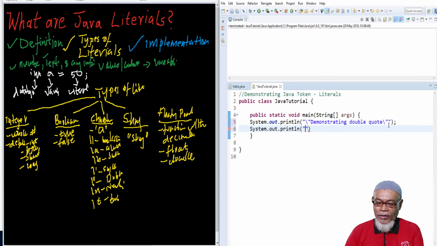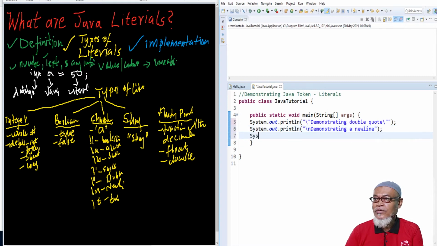A new line, we have seen, is a backslash n. So here maybe we are writing only demonstrating a new line. So this one will leave a space before moving to the next part.